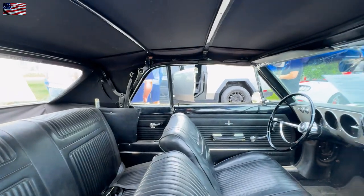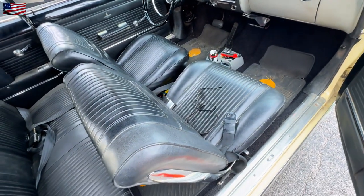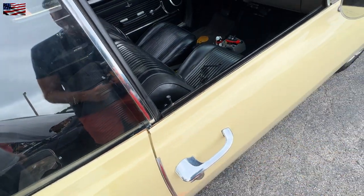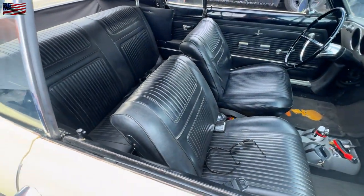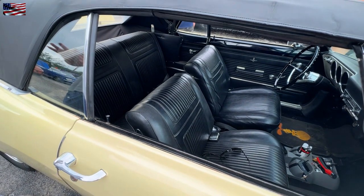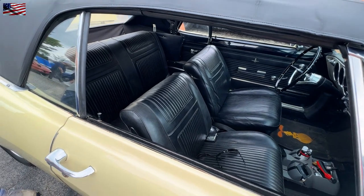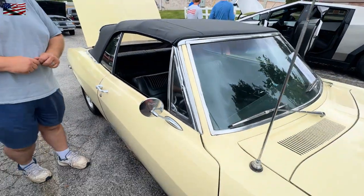And interestingly, this car has seat belts. For the 1965 model year, you can see it has seat belts in the front. It came standard with front seat belts. Optional was to have them deleted. Oh, really? Yes. And then another option was to have rear seat belts added. So a standard 1965 Corvair came with front seat belts and no rear seat belts. Wow. So I added the rear seat belts to it a few years ago.